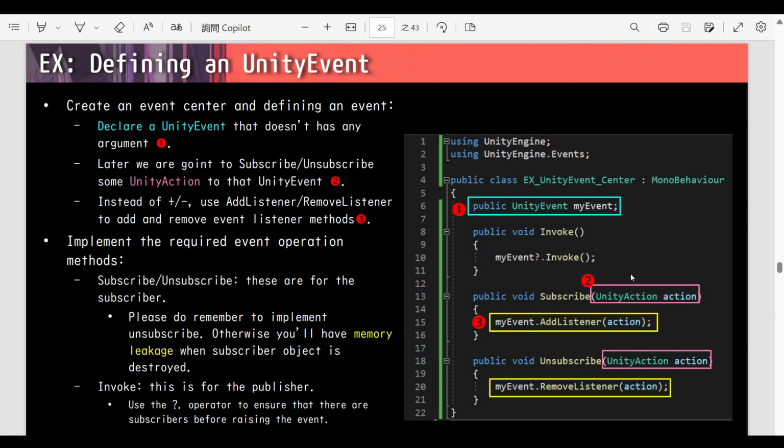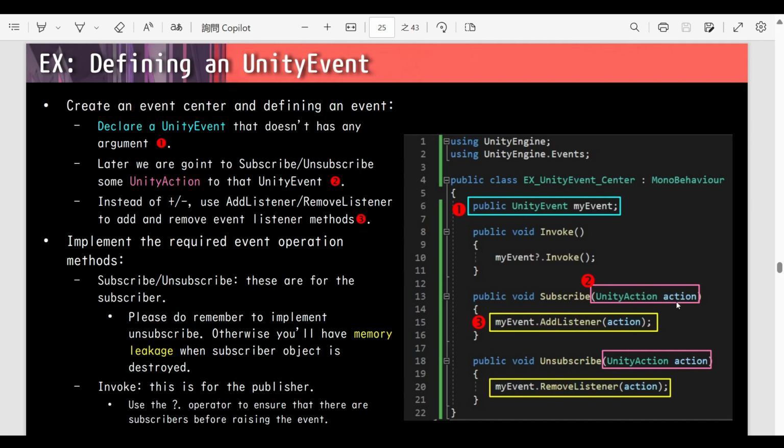In line number 13, the signature of subscribe has changed a little bit. Again, since we didn't declare any delegate, we need the help of UnityAction to serve as a delegate. UnityAction can be thought of as very similar to a delegate. So here we put a UnityAction, and the name of the argument is action. We can think that the UnityAction is actually sort of a method. This is correct. Okay.